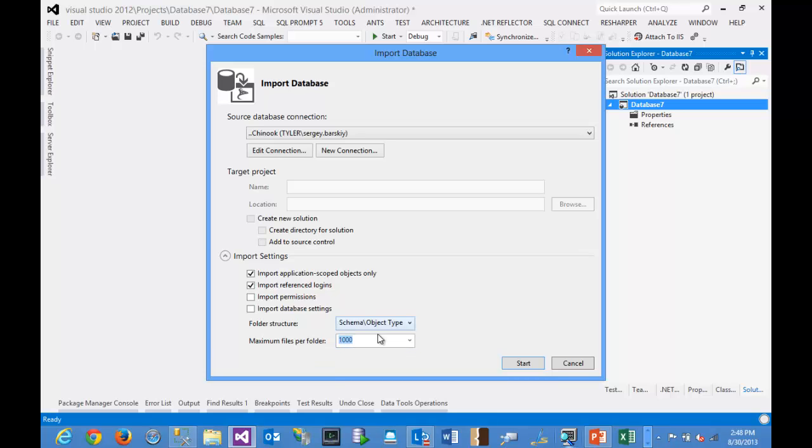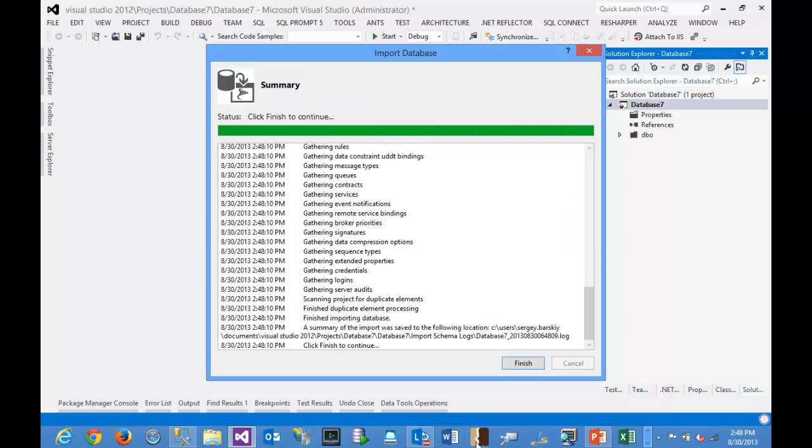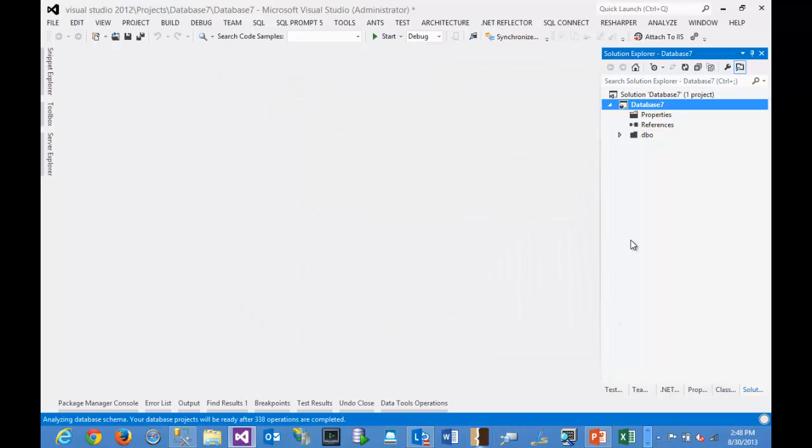Not really sure why this setting is here. I think it's kind of strange. So if you're working with a large database, 1,000 objects is not really that much. In a database we're working with, some of them have like 1,200 tables. So bringing those under the structure is not really going to work. What you will end up with is a folder called, I think they call it tables 1, and then tables 2, and they start splitting stuff.